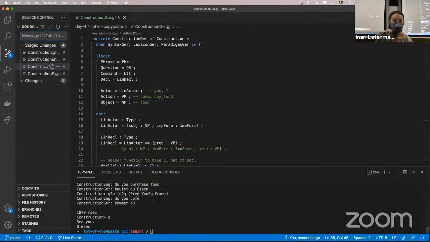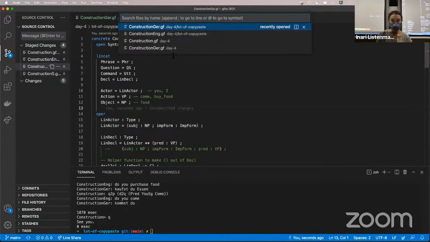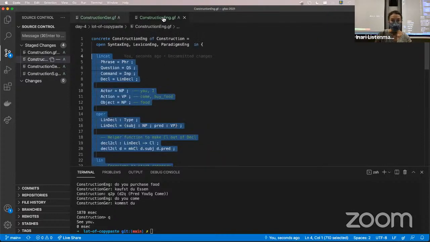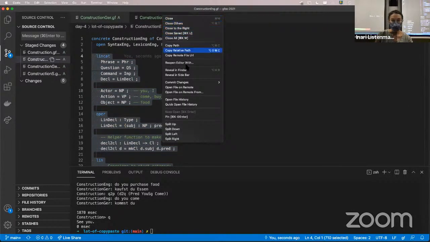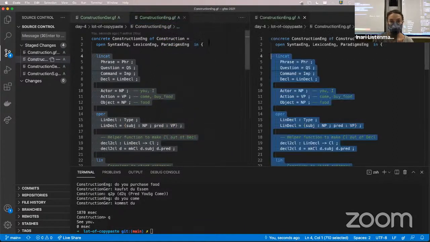Contrary to English: in English, you omit the actor in the imperative form. You say buy food. In German, you keep it. You say kaufen Sie Essen.